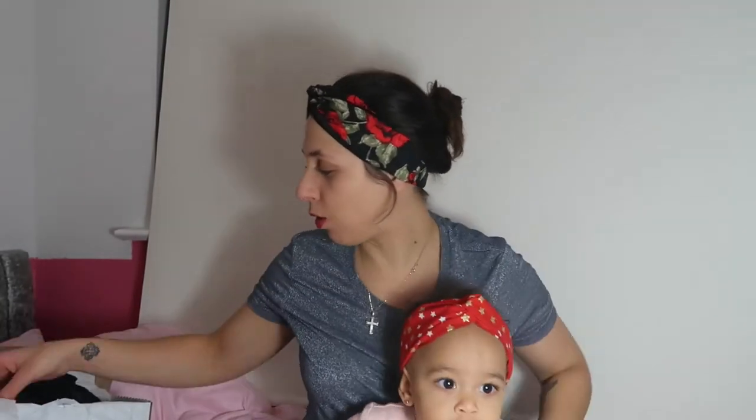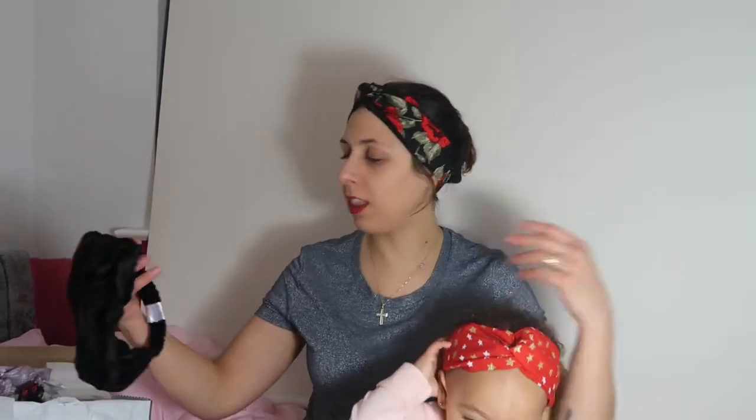Then we have the main Christmas collection of 7 headbands, and then we have another gift set which is 5 headbands for mom and 5 matching headbands for babies. So this is the adult size, and I was wearing the baby one.